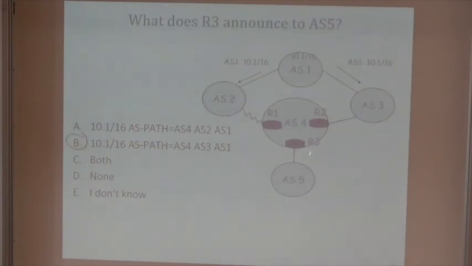So router R3 will receive two routes from iBGP to the same destination. One that has preference 100, this one that has preference 50, this next hop. R3 will select only one. And here, it's very simple. You select the one with the highest preference, so you will pick this one. So you will pass to AS5 the route that it receives here. So AS5 will not see at all this AS path for this destination. But of course, both have been received, so if there is a failure somewhere, they are remembered and will be reused.